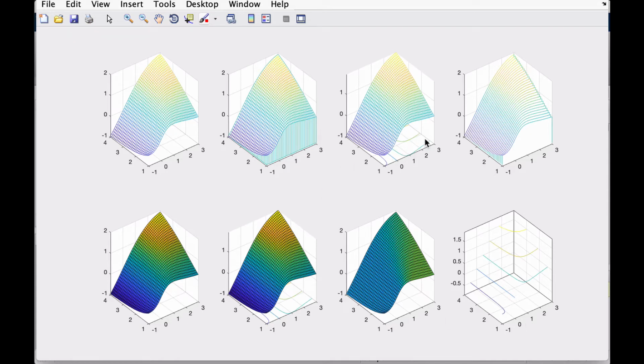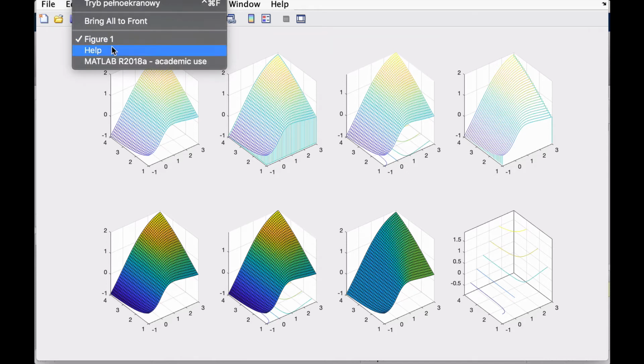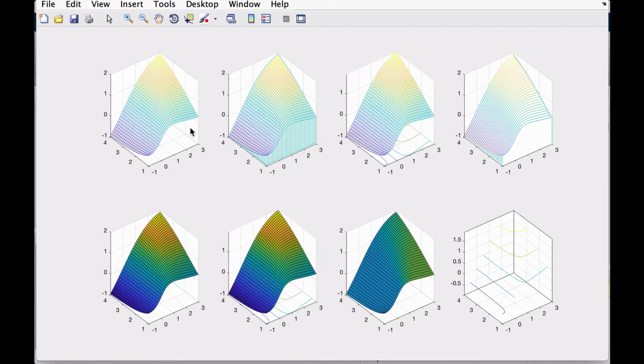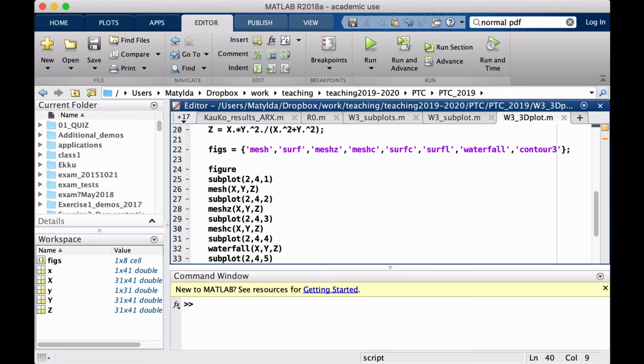So for instance, this kind of surface plot combined with contour you can also do yourself by making first the mesh plot itself, then you hold it on, and then you just make a contour plot, which is just called contour. This was 3-dimensional contour, so you see it's 3D, but a contour plot also exists for 2 dimensions. All right, so this would be very generally about 3-dimensional plotting.